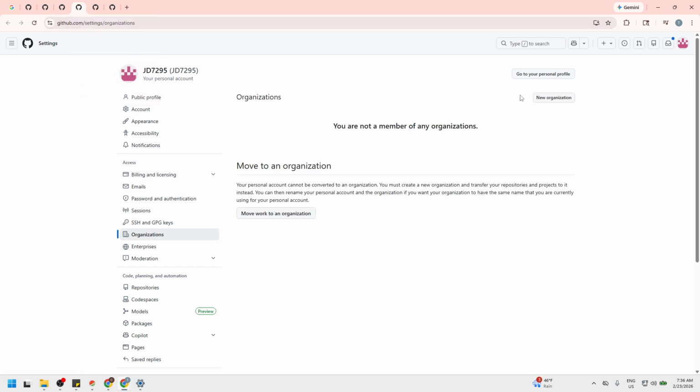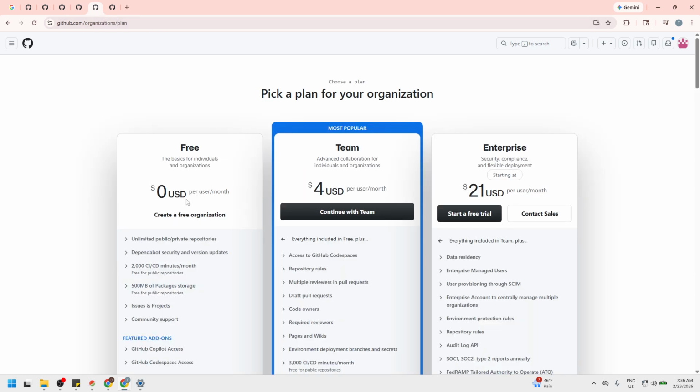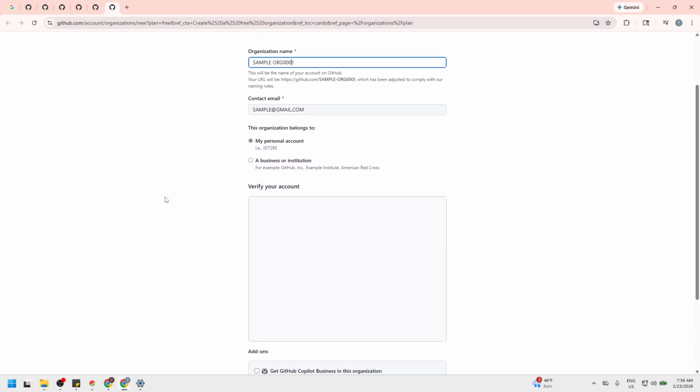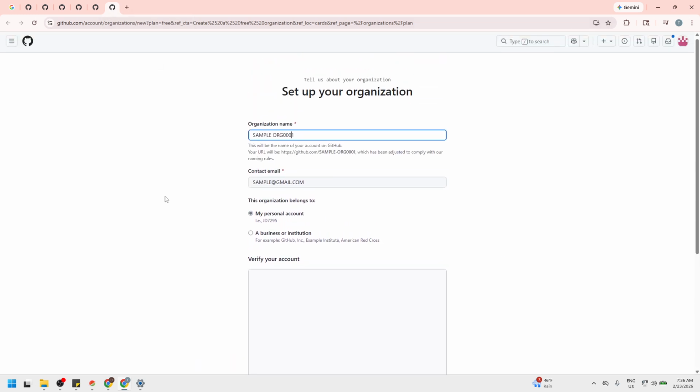You'll be asked to choose a plan: Free, Team, or Enterprise. Free is great for getting started in small groups. Team adds collaboration features designed for growing teams. Enterprise is for organizations that need advanced security, compliance, and centralized management. Pick the one that fits your current needs. You can adjust later as you scale.